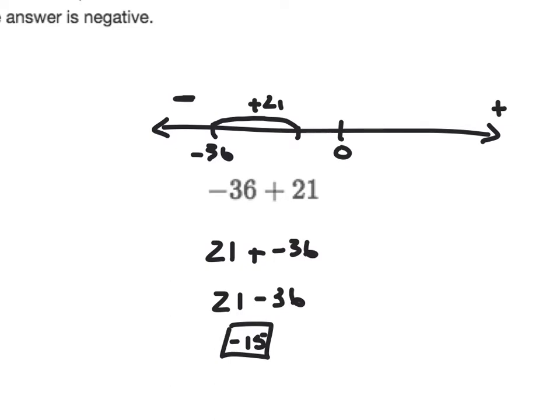If you had an actual number line, it would be easy for you to count these. But I want you to be able to take this and rewrite it as something more familiar to you, that's easy to punch into the calculator. You can still punch this part into your calculator, but rewrite it as a subtraction problem. All right, let's move on to the next page.